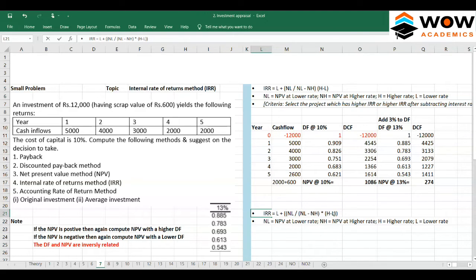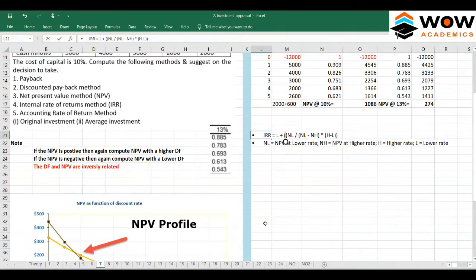And you will get now three numbers, right? The numerator, denominator, and here a multiplication. So all these three numbers you have to multiply, and finally when you have done all this, you have to add it with the L. So that when we do a sum, you will get much more clarity. Students usually struggle with IRR sums, but we'll ensure that you understand it perfectly. So we'll start from here.